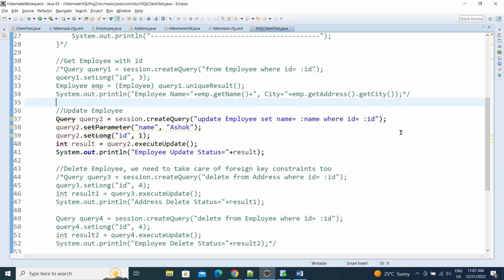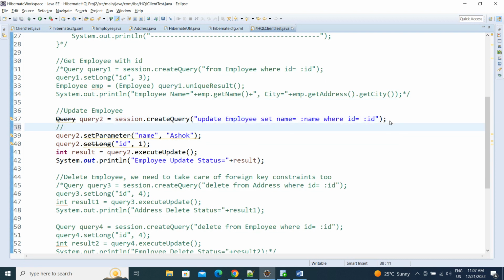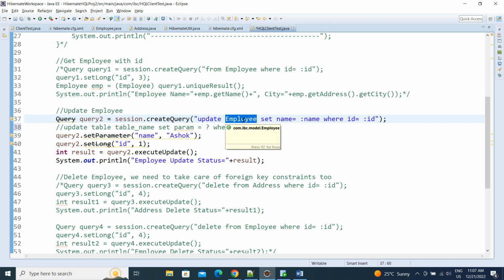In a normal SQL query, what is it, guys? Update table name, set param equal to value where id equal to some value, right? Here, update takes a POJO class name, not a table name. Everything is the same, but you perform everything on top of the POJO class and properties instead of tables and columns. That is the main difference.